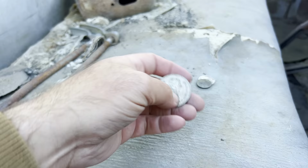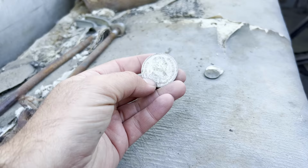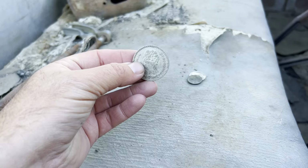Collector value, it's pretty rough, but you know, you might be able to get $5 out of it, maybe 10 at the most. I don't really know. There's some nice ones for sale for pretty good money, but in this condition, it's probably a $5 to $10 coin for a collector. So not a real big deal, but it's still just kind of an interesting find. Find this in the glove box of an old truck. I don't usually find stuff in the old trucks. It's usually newer stuff that I find stuff in.